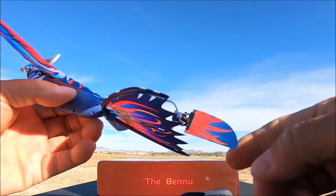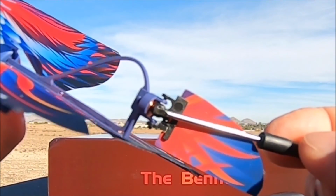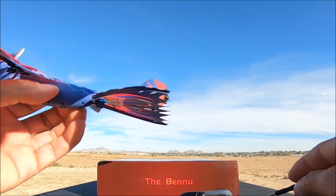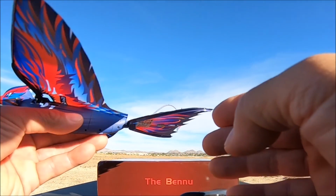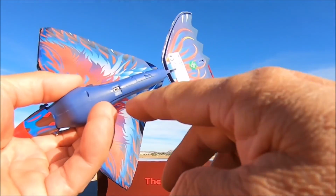Now the rudder has a magnet embedded in it. Here's my screwdriver, and you can see that there's a magnet right here. Now it does not do anything but just flap, but once it is armed, you can make it turn left and right. So let's go ahead and power this thing on.